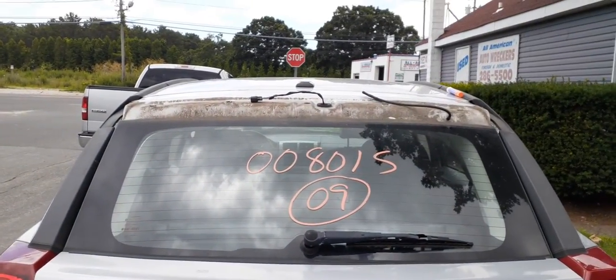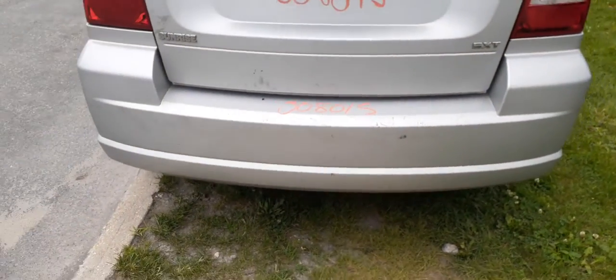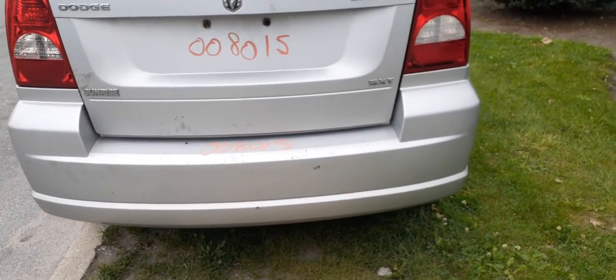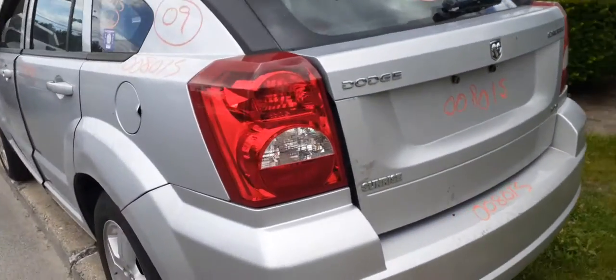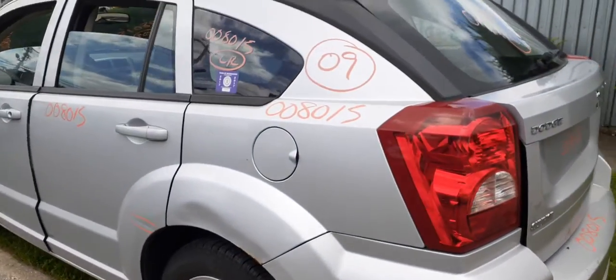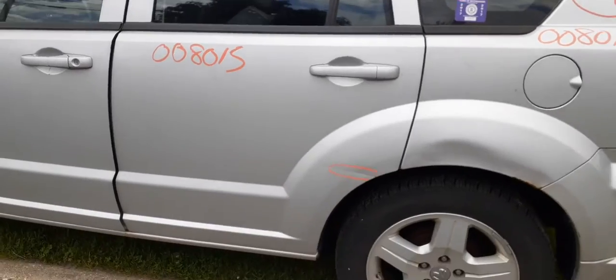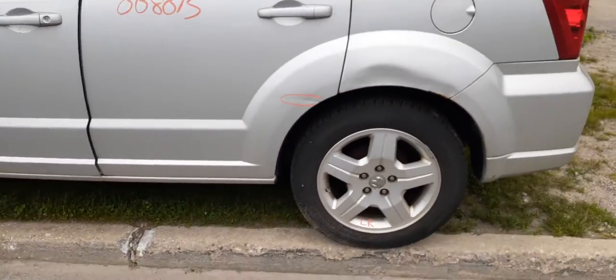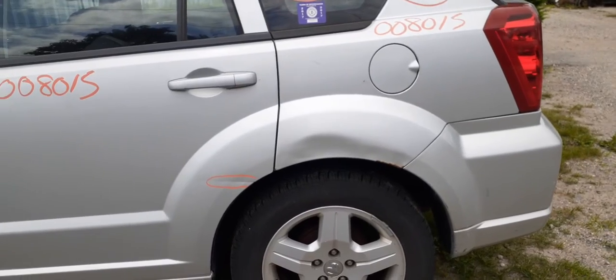No smoke, no spoiler — spoiler was removed and sold. The rear bumper has got a few scuffs, few nicks and scratches, but it's definitely usable. Left rear tail light is in good shape. Left rear door has a little swipe at the bottom. The rear suspension is a drum brake with ABS.